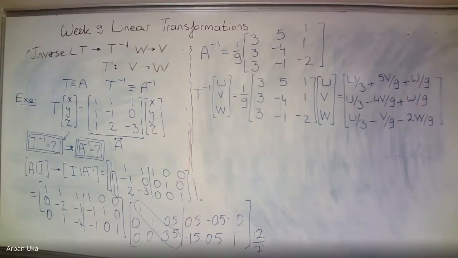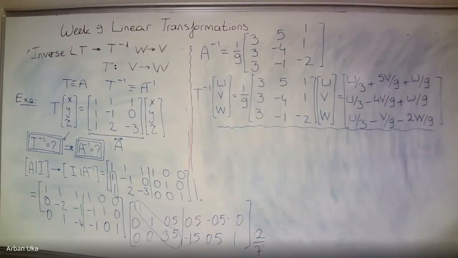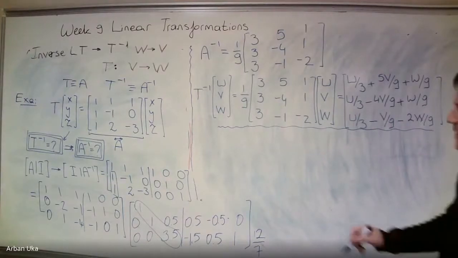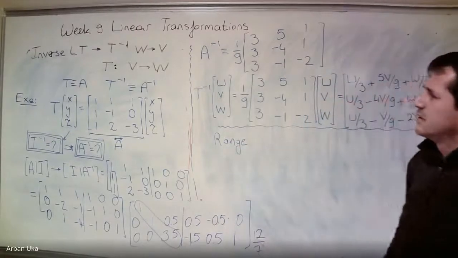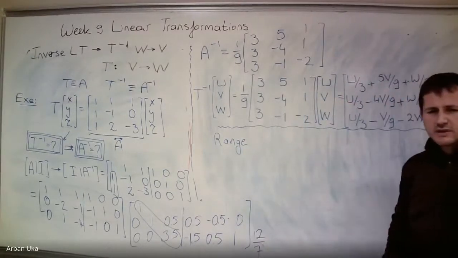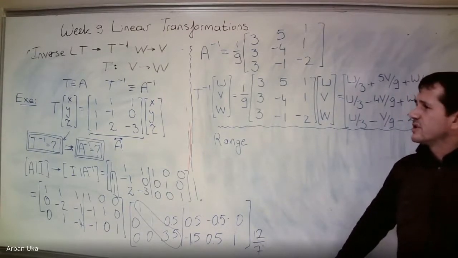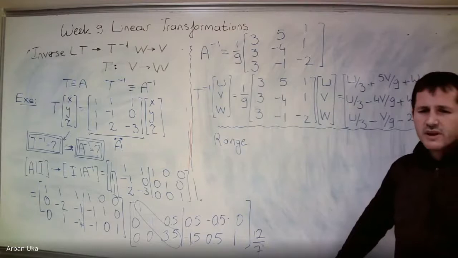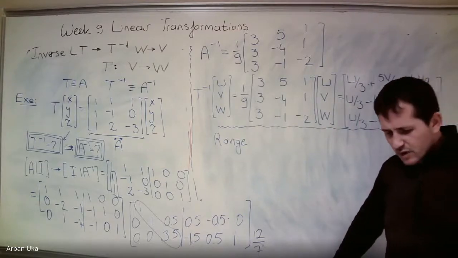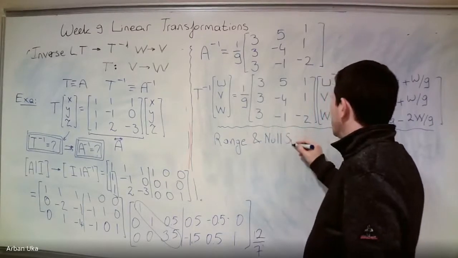Okay, I hope this is clear. Now we can cover, so this is how we determine the inverse LTs. Now the next thing that we can talk about is the following. For any matrix A, we know that we have defined the range, the null space, and many other spaces which are related to the matrix. These sets or subsets, we can define them also for the linear transformations. So we can talk here about the range and the null space of a linear transformation.